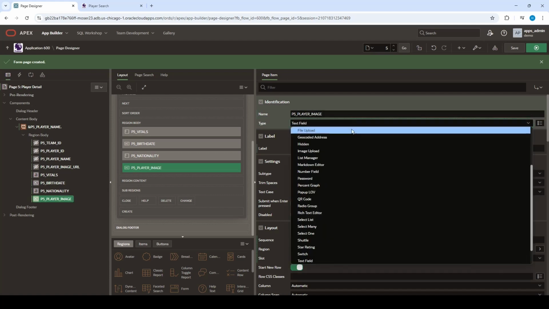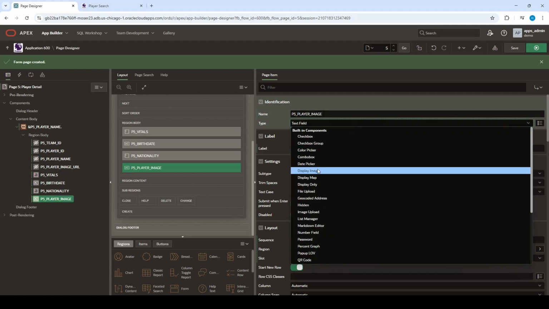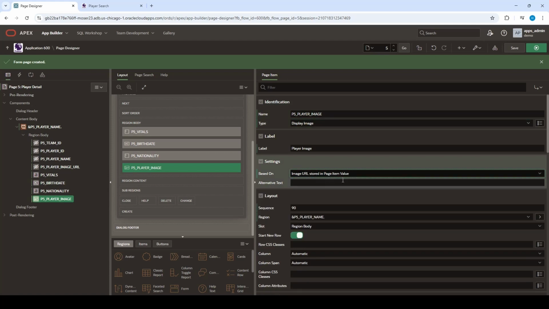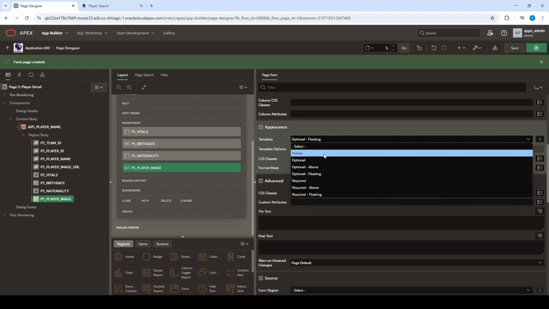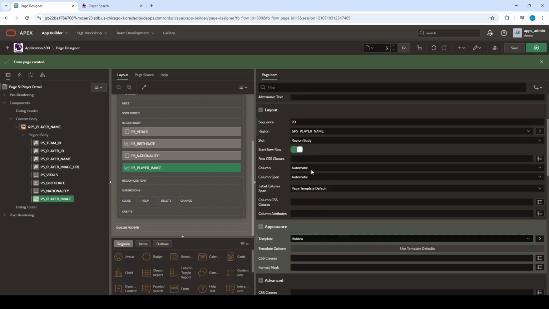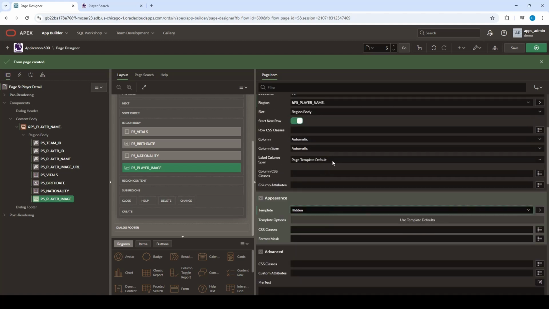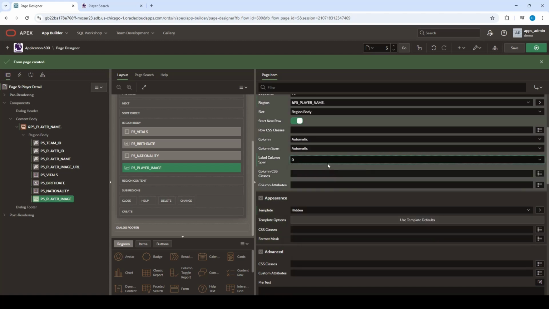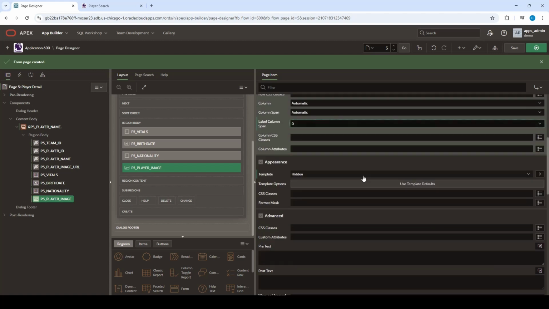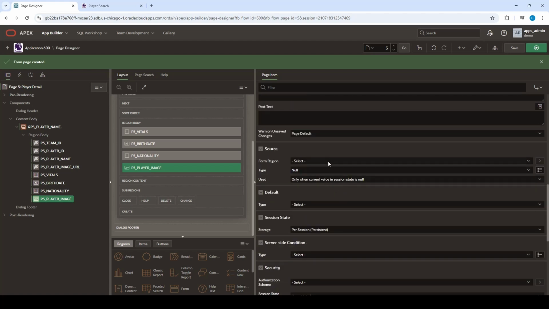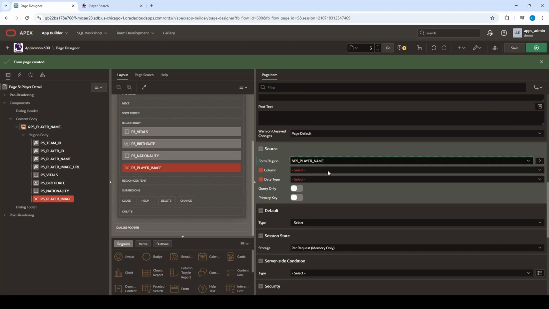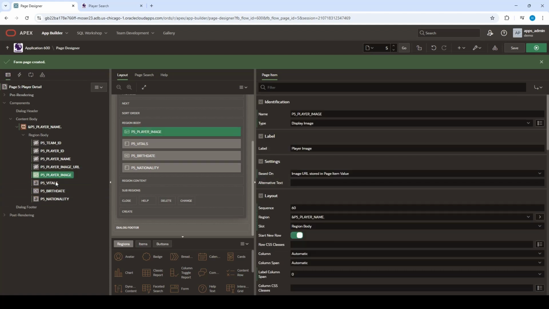It's going to be a display image, tied to a particular page item value. I'll hide the label too, so that the label doesn't push the image further to the right. It's going to be based on, in this form region, the value of the player image URL. We're going to move that to the top of the page.